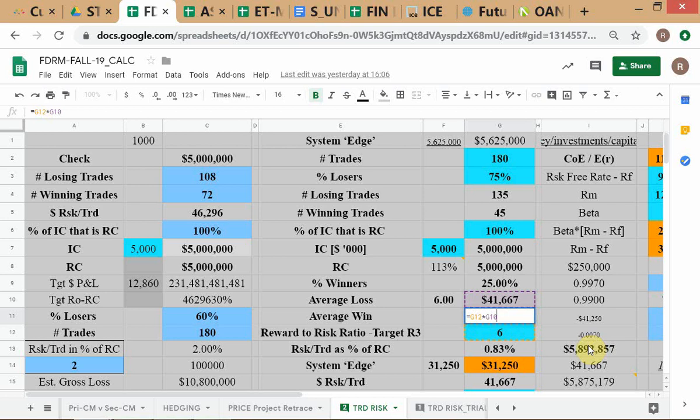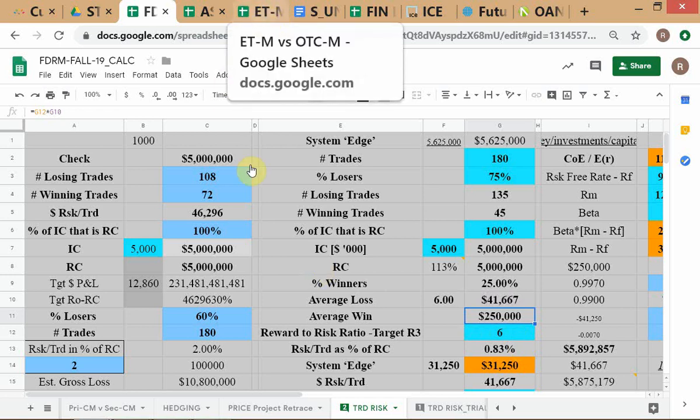The language is very clear, because every word is important. That's why I keep telling you, you have to talk properly, you have to use the right words, because language is how we communicate. So you have to be very particular about this, right? So is this clear? That's why you're multiplying, because you have defined the R3 as the reward to risk ratio. Is everyone clear so far? Okay. All right, so let's go back.